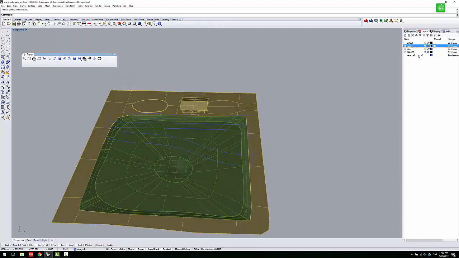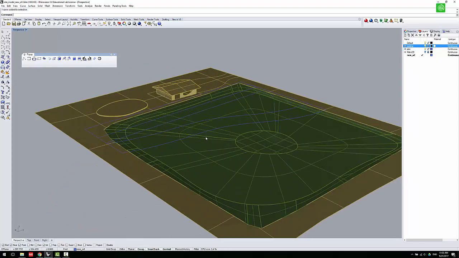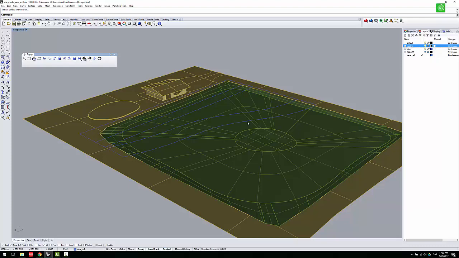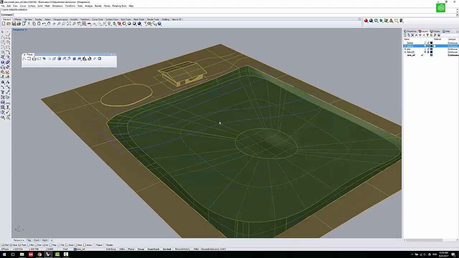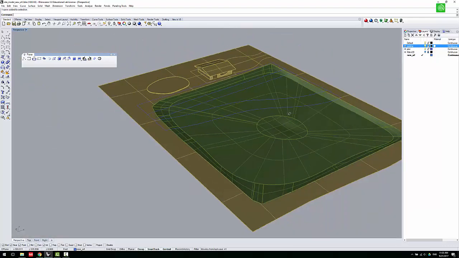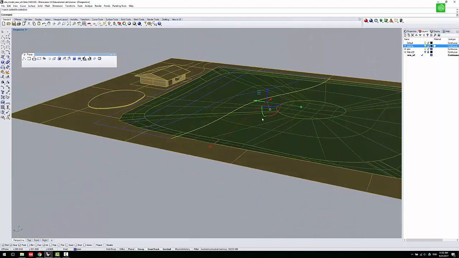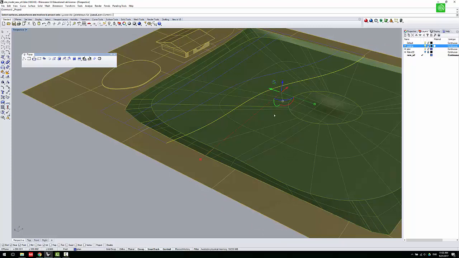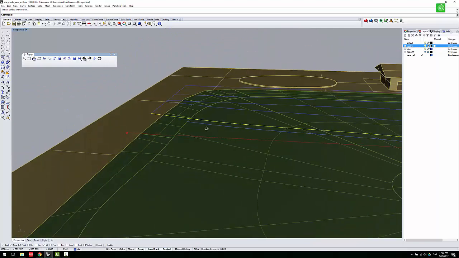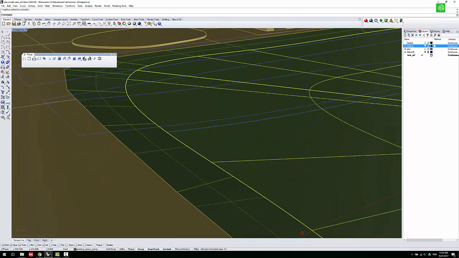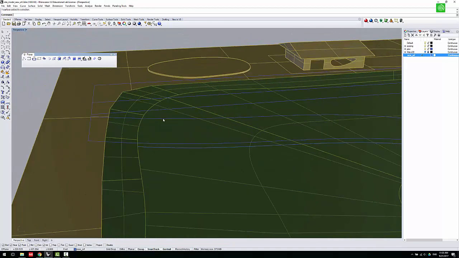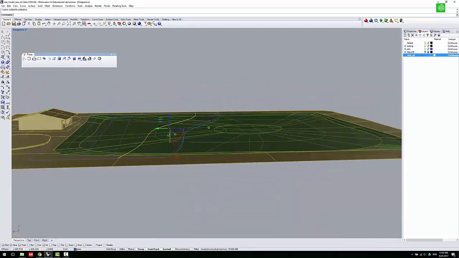Make sure we draw in another new layer. I call it the new surface. Make your layer structure as specific as you can. Then I can unlock it. I want to make this line on the surface, so I just project to surface. Okay, it's projected. Because I'm in this surface, this line is now on the new surface layer.